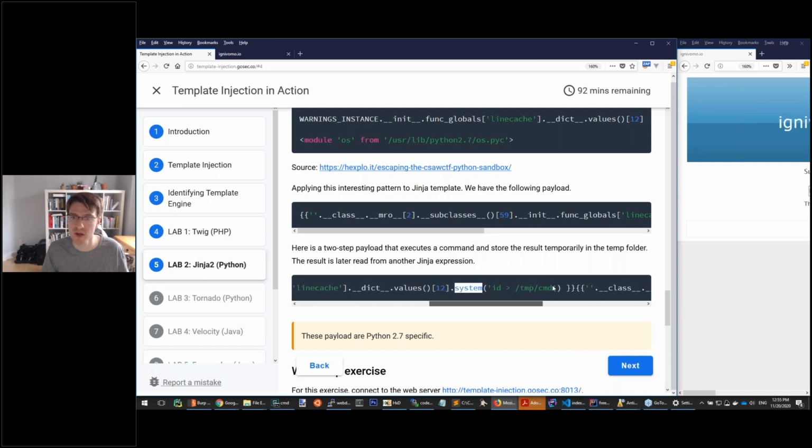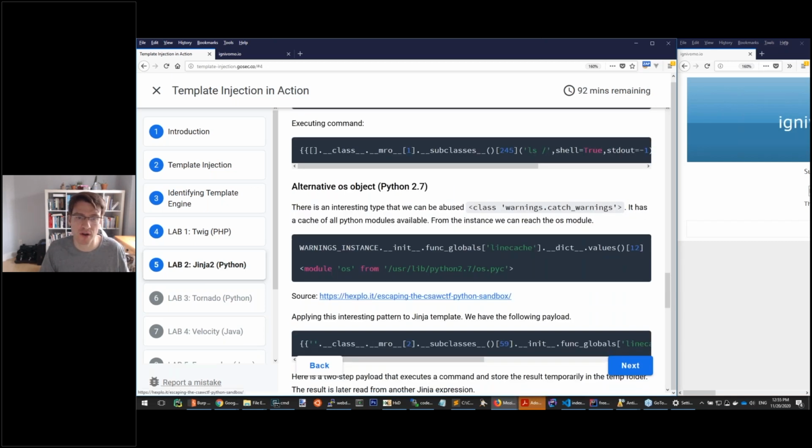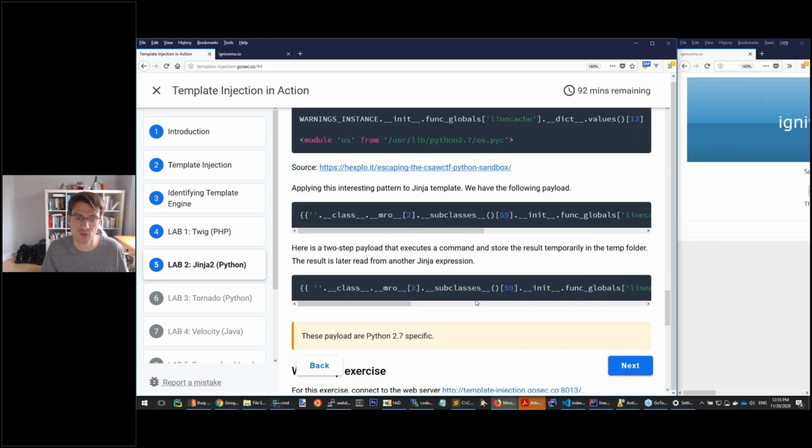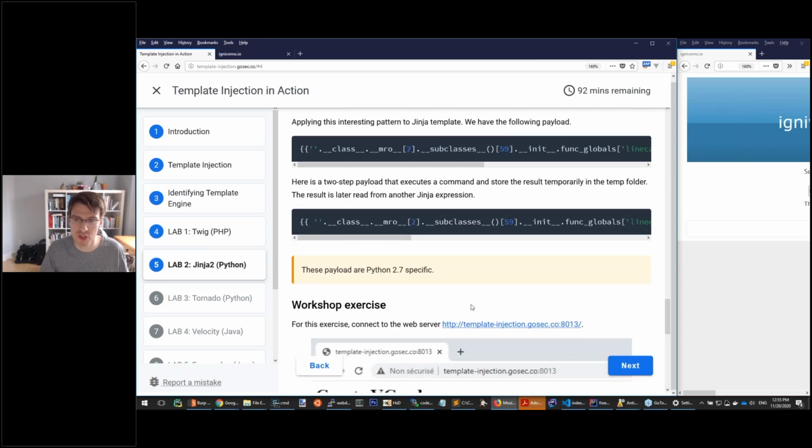One quick trick that I'm doing is outputting the content to a temp directory. So if you have write access to any directory, you can write to it, and then with a second expression, we're going to use the trick that we've used to access the file instance, and then we read what we have written. This is a quick trick. I've included it because it's something that is not necessarily used in template injections most of the time, because there are some payloads that will work on our Python version, but this is one that could be useful to do some sandbox escape.